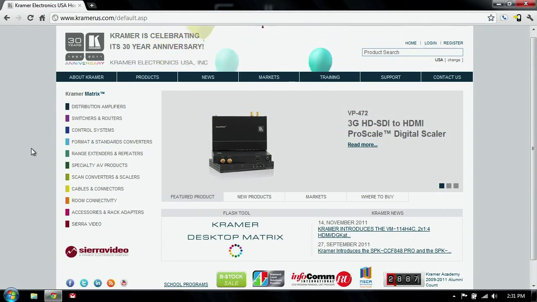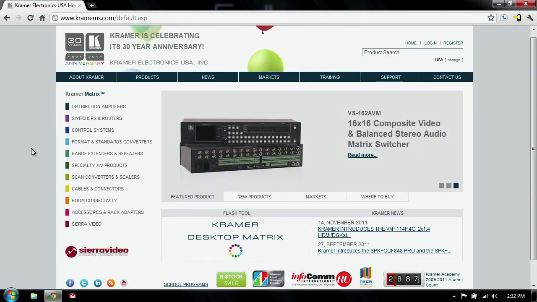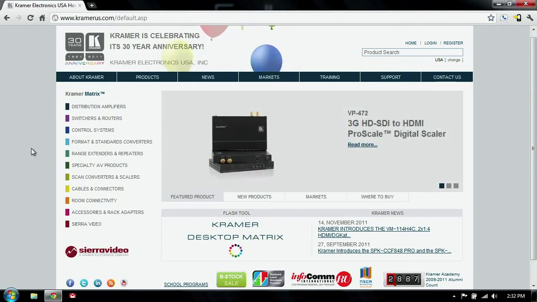So if I take that computer and I plug it into the scaler, the computer is going to see the scaler as an HDCP compliant device and encrypt its output with HDCP. The problem is, the scaler has both an analog and a digital output. Well, the analog output obviously can't be HDCP compliant. So if I plug it into the scaler as HDMI, it's going to see the scaler as HDCP, encrypt its output with HDCP, and then the scaler is going to turn its VGA output off.